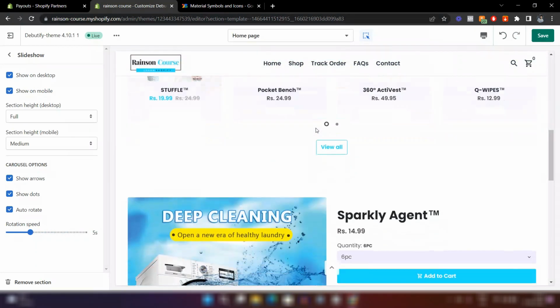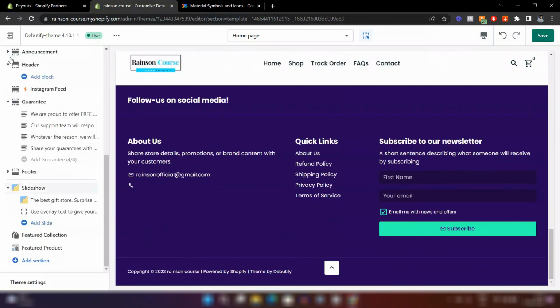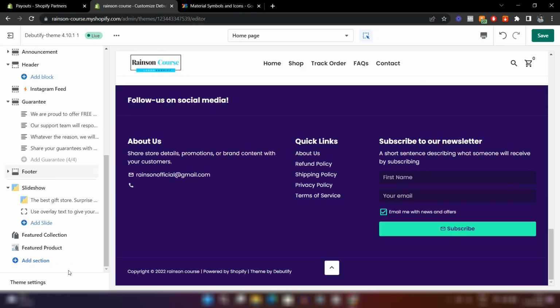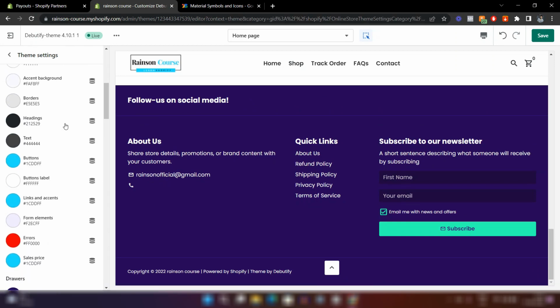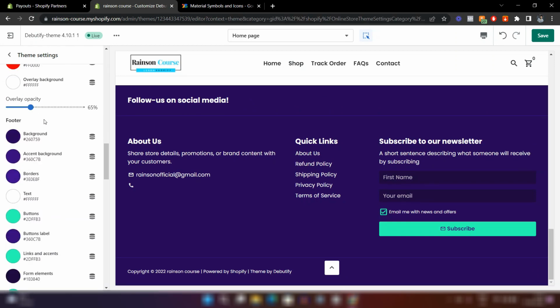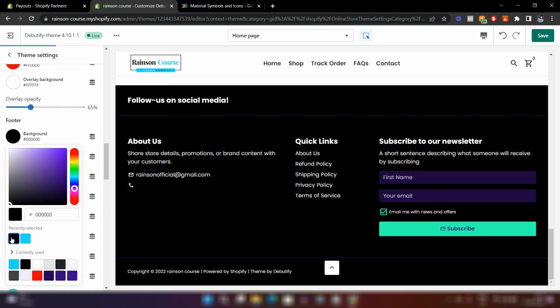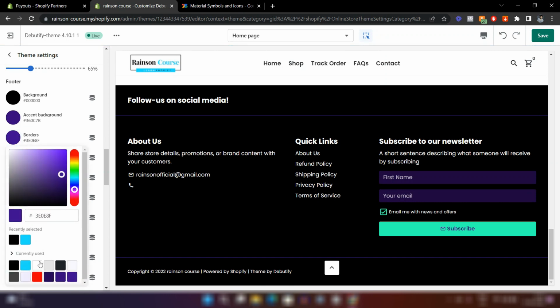And lastly, let's customize the footer, which is right here. So the first thing which I want to customize here in footer is obviously the color, because this is not our theme color. So what I want to do is, I don't want this to be blue because I think it will look bad. So I'm just gonna make the footer black. Alright, so I'm just gonna go to colors. I'm gonna scroll down to footer. Alright, so here in footer, I'm just gonna change the background to pure black. And then the borders, I'm just gonna keep it white.